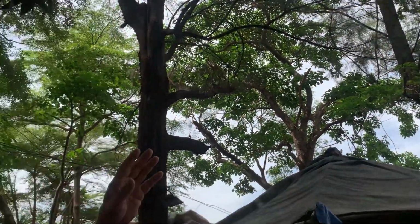If this tree has no root, the leaves in 5 hours will start to become weak. These trees are evaporating maybe 100 or 200 liters. They say the root system of a tree is as long as the height of the tree. If the tree is 10 meters high, the root system is 10 meters long. So they take all this water and evaporate it. Evaporation takes energy, cools down air. It's a physical thing. So that's why a tree is better than a roof.